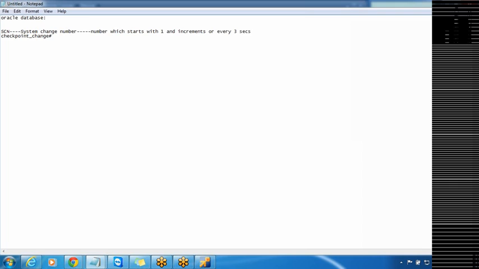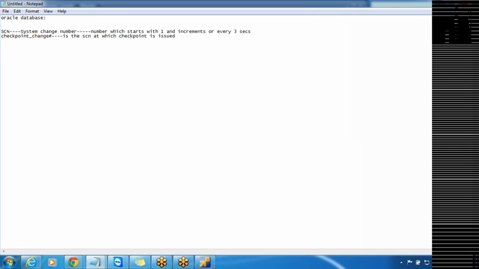Next, checkpoint change number is the SCN at which a checkpoint is issued. A checkpoint will be issued whenever the log writer performs a log switch. When that checkpoint is issued, the specific SCN at that time becomes the checkpoint change number.